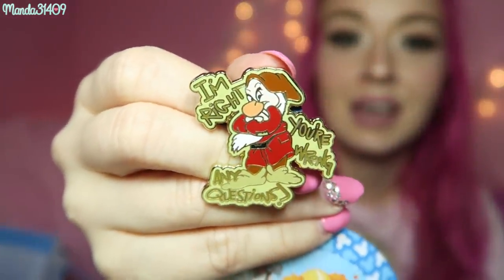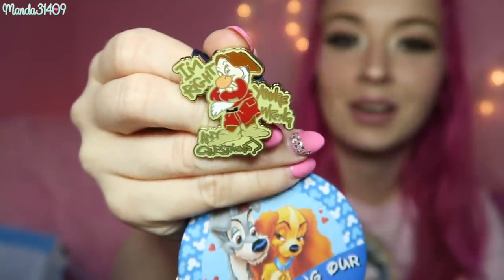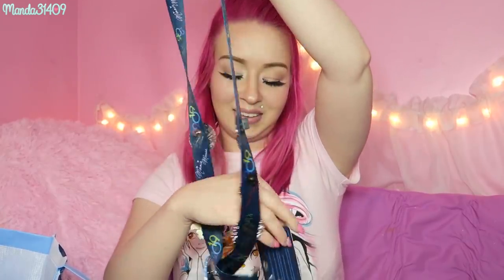All of the pins — Alan picked out this one. He loved it so I got it for him and it's on his lanyard. I told him I couldn't give him his lanyard back until I filmed my haul because I wanted to show this pin — it's a Grumpy that says 'I'm right, you're wrong, any questions?' It was really cute. I'm glad he felt he needed a pin — I think I've officially converted him to the Disney lifestyle. He really enjoyed his first visit and said he's more than happy to go back in the future.